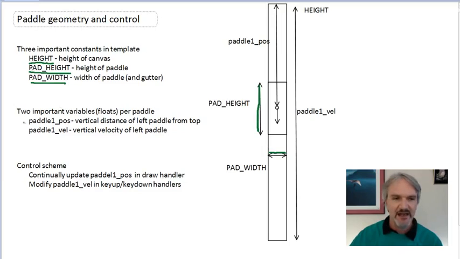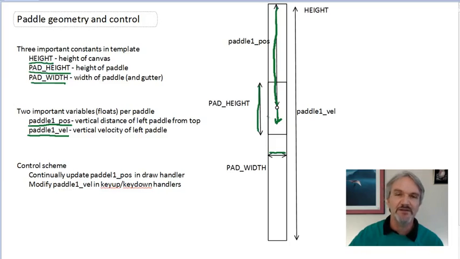So to do that, for each paddle, I have a variable of the form paddle position. That's the vertical height of the paddle, and paddle velocity. That's the vertical velocity of the paddle. So over here, for example, this distance right here allows me to keep track of where the center of the paddle is. And then I also have a variable that keeps track of the velocity. Why do I need that? Because I'm going to use a velocity control method to move the paddle up and down in a natural manner.